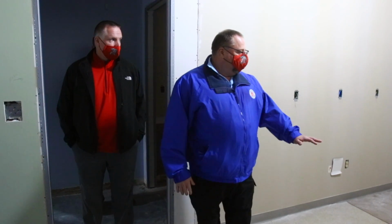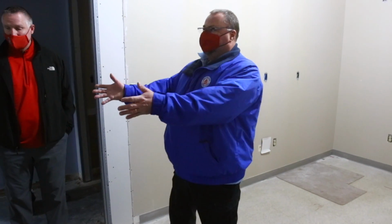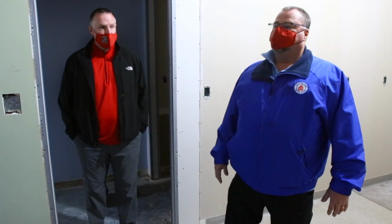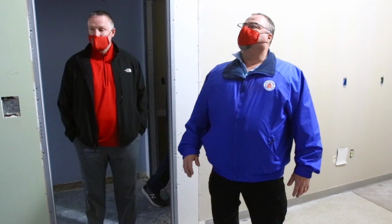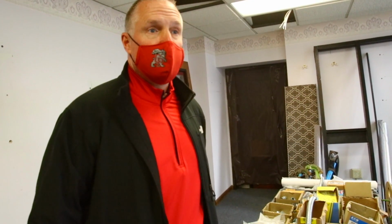So what we'll have here is we'll have a little table here and a countertop here. We're going to have our refrigerator, which we still have. We're going to put it back there, and then it's going to be hooked up to water so we can have ice. Then we'll have a range right there and a microwave above, and then our sink. So we'll have more usable accommodations for the staff, and the employee base will be able to work in a much more controlled atmosphere.